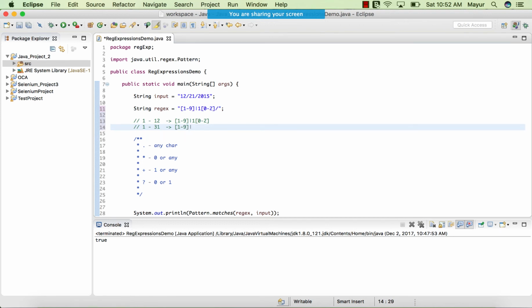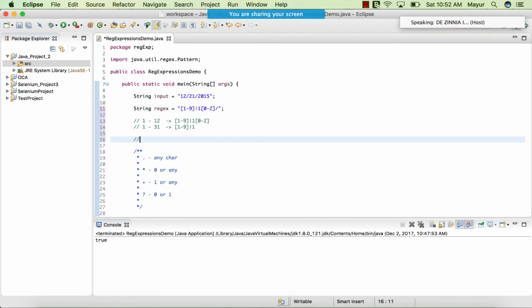Our second part is 10 to 31, so we can put it in and understand that it's very interesting. When you say 10 to 31, we can say 1 to 3 as the first digit, going in between 1 to 3, and the second digit goes from 0 to 9, so it's going to regularize till 39. But are there 39 days? No.